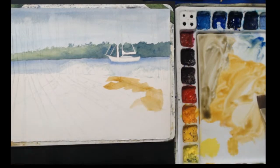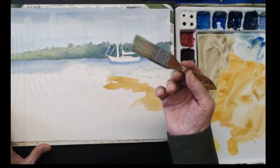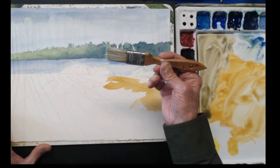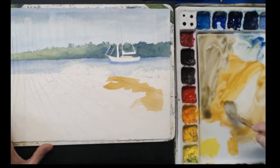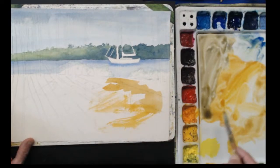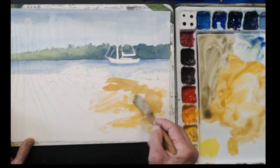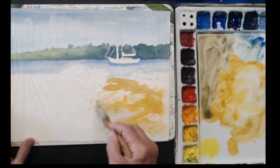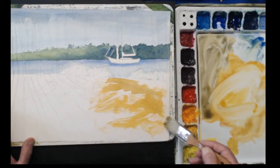Well, I'm going to switch brushes. I'll show you one technique. This is an old 1-inch bristle brush. You can buy these at a hardware store. Very simple, a 1-inch bristle brush. And I'm going to pick up a little bit of this orange. Now I'm going to put in some texture down here. Pine needles are all over the place here, so with this brush stroke, I'm going to use it like a pine needle. Just get a crisscross motion.